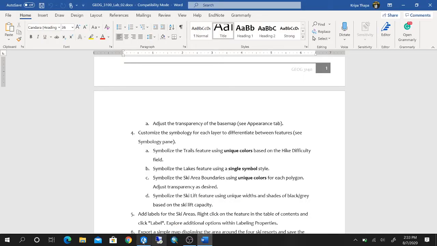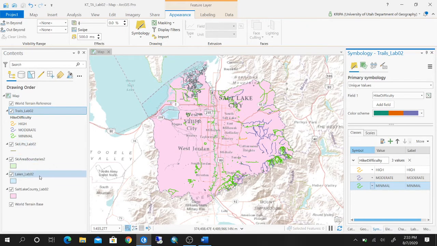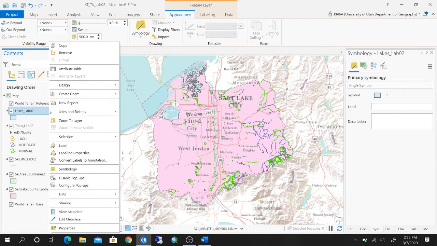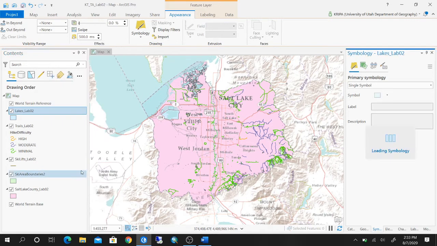So now we move towards our lakes layer. Let's bring up the lakes. Just drag and drop and bring it to the top. And we're gonna right click, go to Symbology. We're gonna do a single symbol because that's easier, and you can change this to water bodies as well. So let's do that.